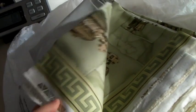$5 to $10 maybe. And the cool thing was, she is a repeat customer. She bought a bunch of fabric from me a couple months ago. So clearly she was happy. So hopefully she'll be happy with this too. It's gorgeous, really strange fabric. Great sale. I love sales like that.